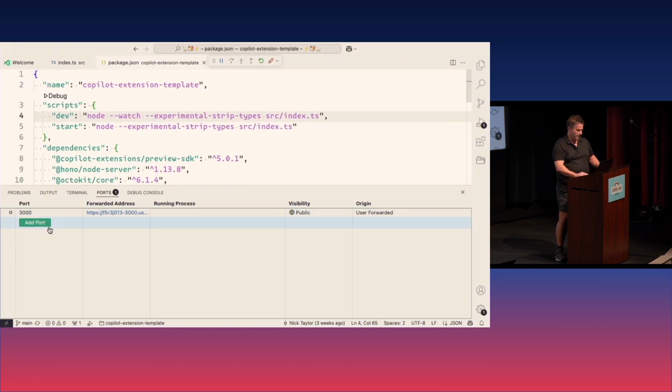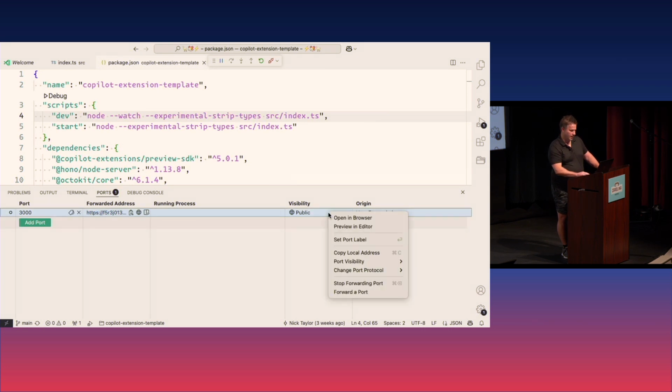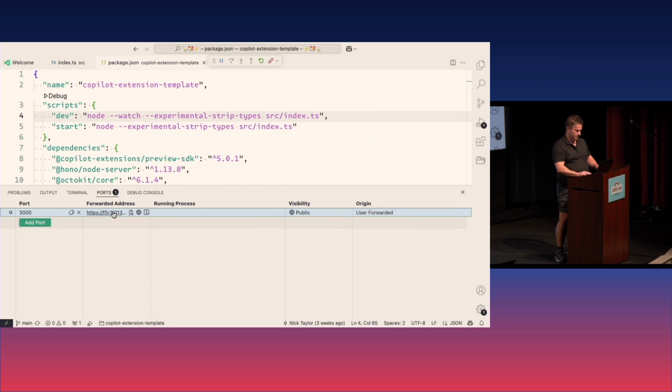So I'm exposing that port, and then you're going to get this custom URL. It's a secure URL, and by default, when you add a port, it's going to set the visibility to private. You need it to be public, because otherwise you're going to get a 401 error, like an unauthorized or can't find the endpoint. And that's basically how you end up running this publicly. Like if I click on this URL now, or let's just copy it.